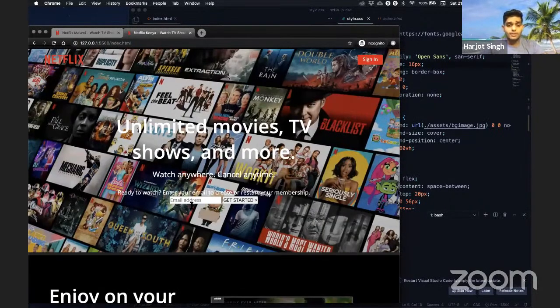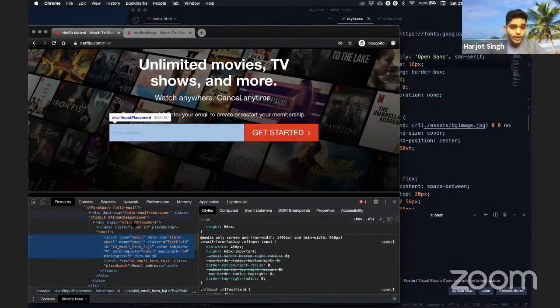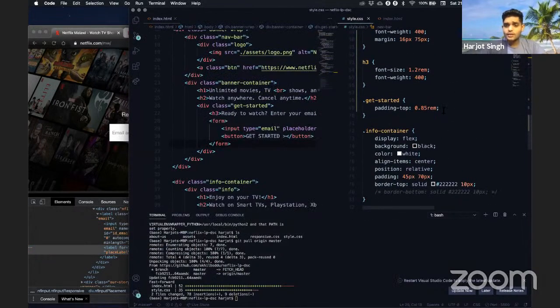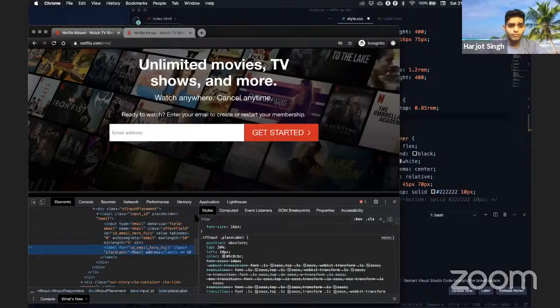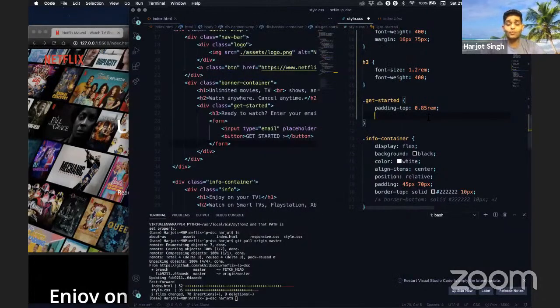Okay, amazing. Now let's style the form itself. The form is basically the email address and get started. Let's see what Netflix has done to this form. Okay, cool. They have this entire div input form, then they have the label inside it. I'm going to go back to my get started and see what we have. We have this input box, then there's some padding on the right, and maybe some margin also. It has a border all around. So I'm just going to remove everything so that we can style it ourselves.